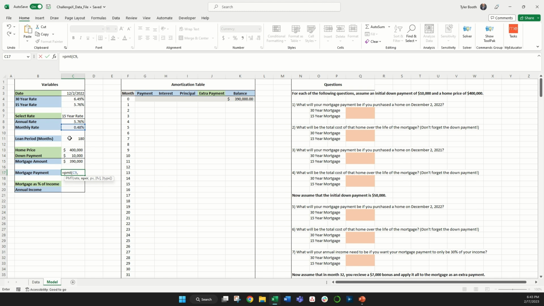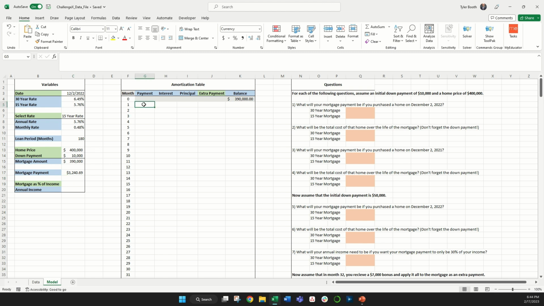Our number of periods is the loan period in months. Present value is the current balance, or the starting balance, I should say, of the mortgage. And our future value is going to be 0 because we're going to pay this off in full. And you can see that based off of the formatting of the equation, it makes this a negative number. I'm just going to flip this to a positive number just for presentation's sake.